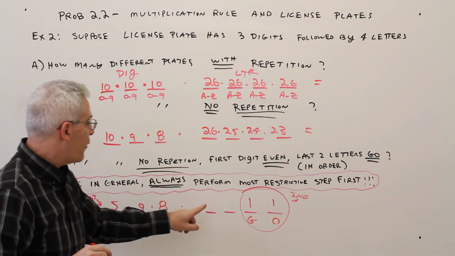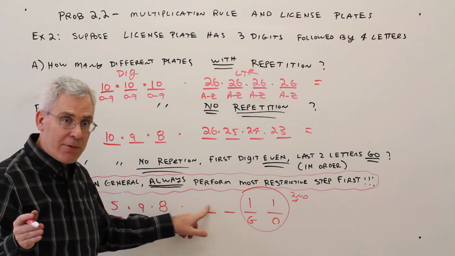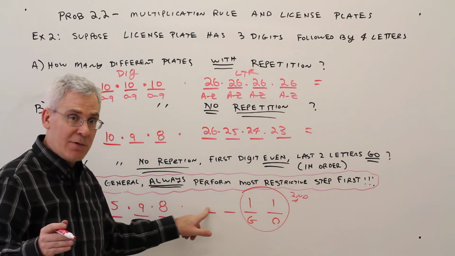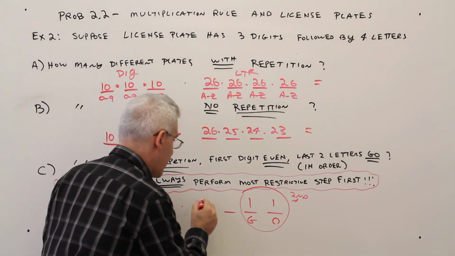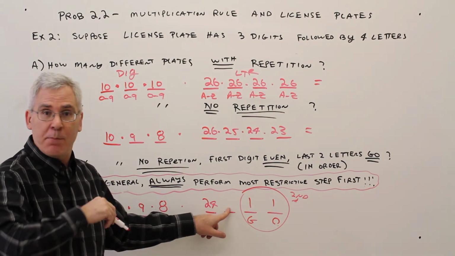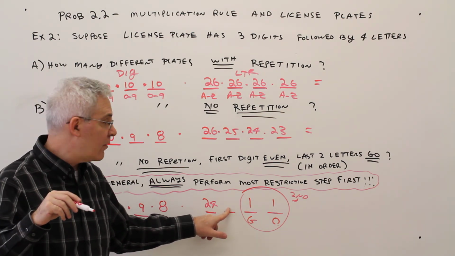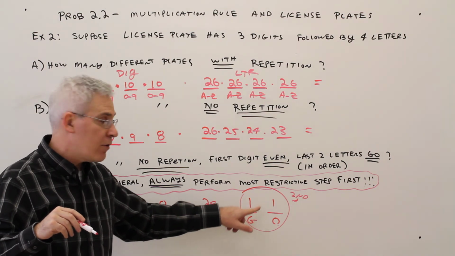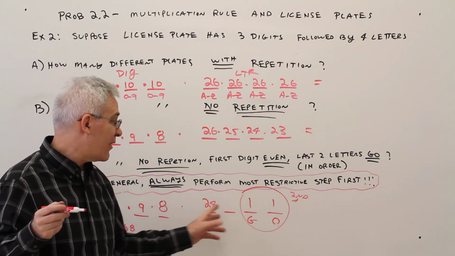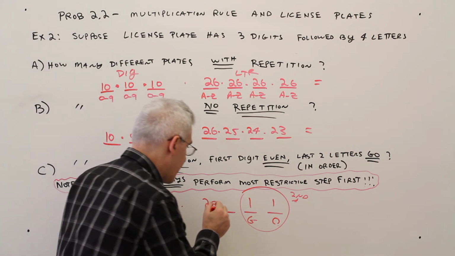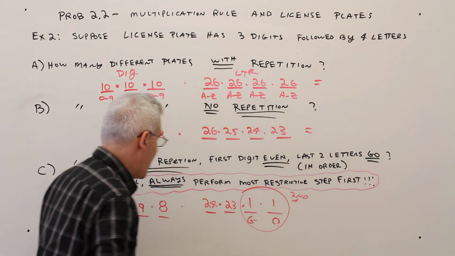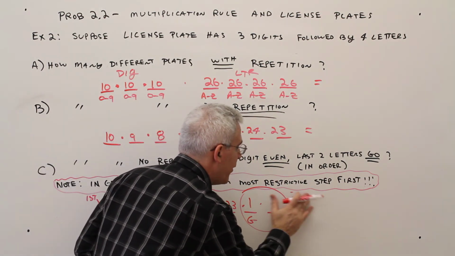So this could be any letter in the whole wide world, just not G and just not O. How many ways to do that? 24. Because it was 26, take away 2. How about this one? Be any of the 26 letters, although don't be G, don't be O, and don't be the one you selected over there. 26 take away 3 is 23. And then I would just multiply all of those out.